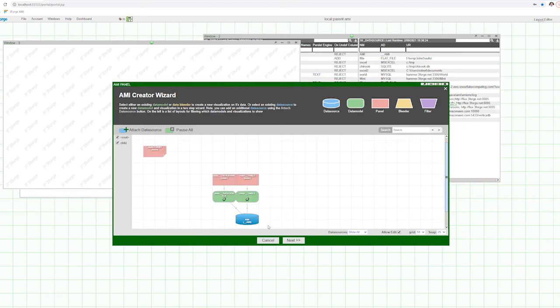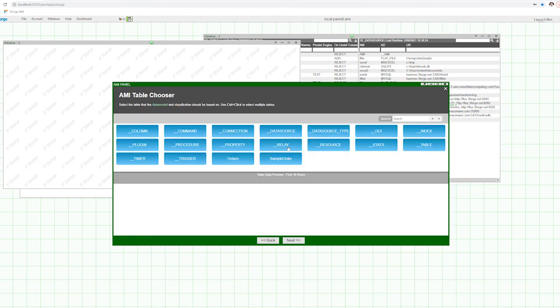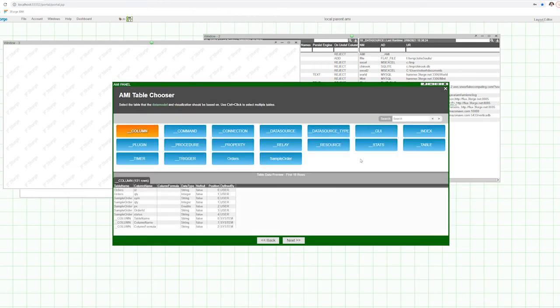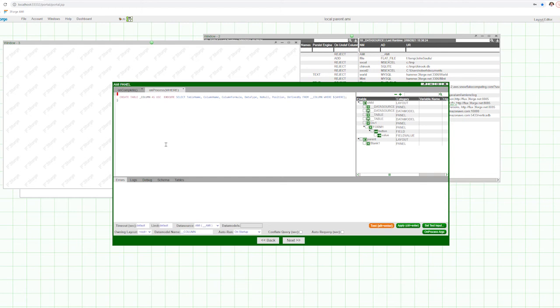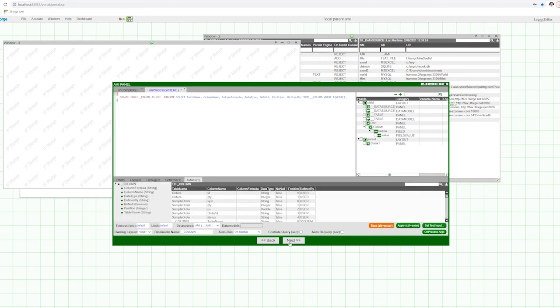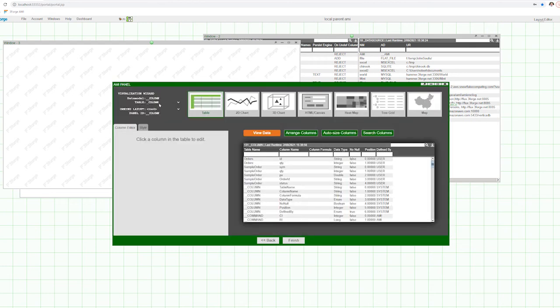So let's go ahead and say click on this guy, and I'm going to just create the column table next. And you'll notice that now inside here when I create this data model, I have a choice of the owning layout. All objects within AMI, you can choose what layout it's going to live in. I'm going to just keep it in that root layout. I could add it to the child layout instead. Keep it in the root layout, hit test, next. And now I'm going to say create a table. Again, I can choose which layout owns the panel as well.